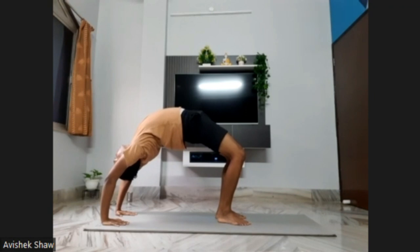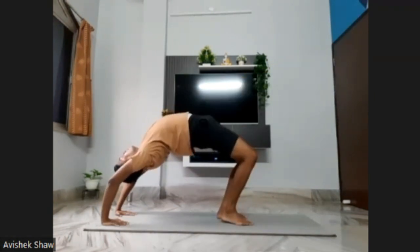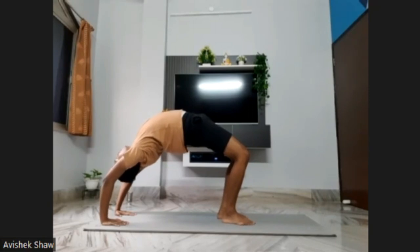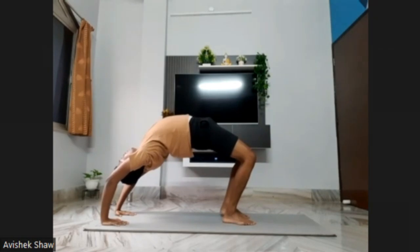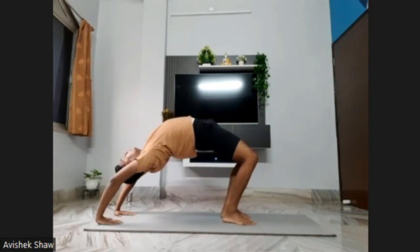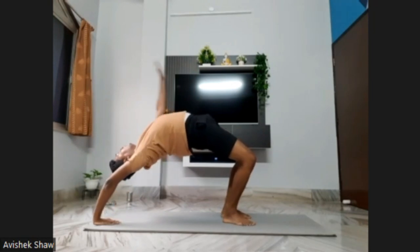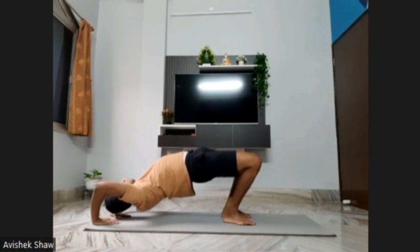Now let's go in for the variations. Right leg up as you inhale. Exhale down. Left leg up, inhale. Exhale down. Right arm up, inhale. Exhale down. Left arm up, inhale. Exhale down. With control, slowly come down.